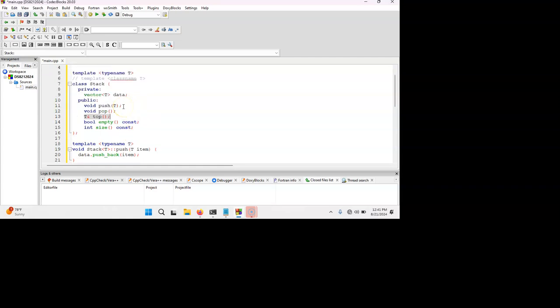So top returns the top element of the stack, and because we're dealing with conceivably complex objects, we want to return it as a reference. Okay, so that's why it's T ampersand, and it could have been written like this as well. Can the ampersand, or whatever we're calling that reference sign, go before the T? No. It can either go right after the T or right before, either right after the big T, the capital T, or right before the little t.